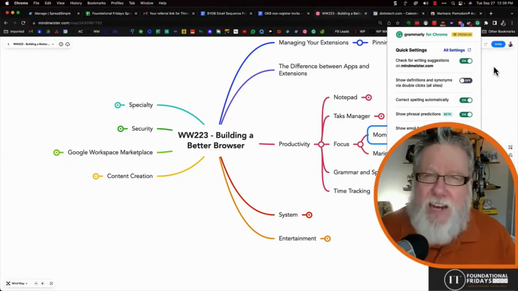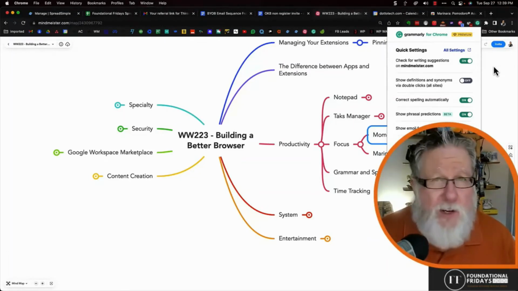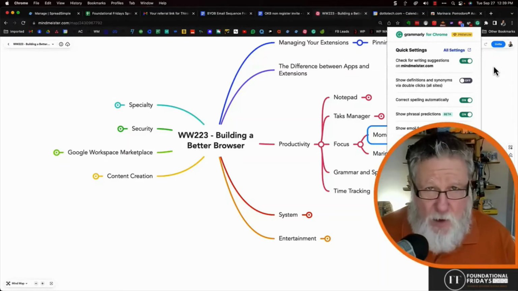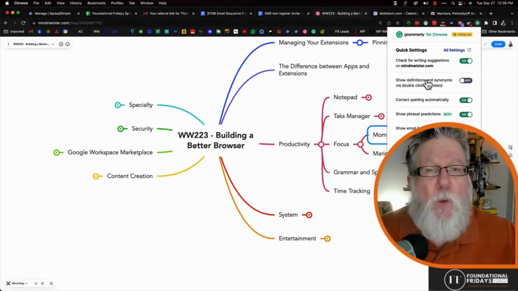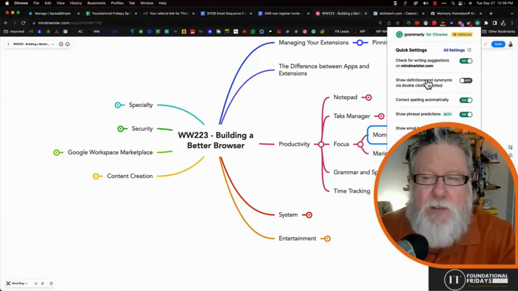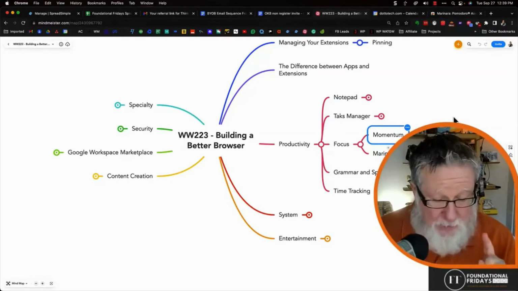So recently they added the ability for it to correct your spelling when you were within Google Docs. Before that, it didn't have the ability and you had to use Google's own spell checker. So occasionally it's going to conflict with a web app that's running inside of your browser. But for the most part, it saved my bacon more often than I would care to count.